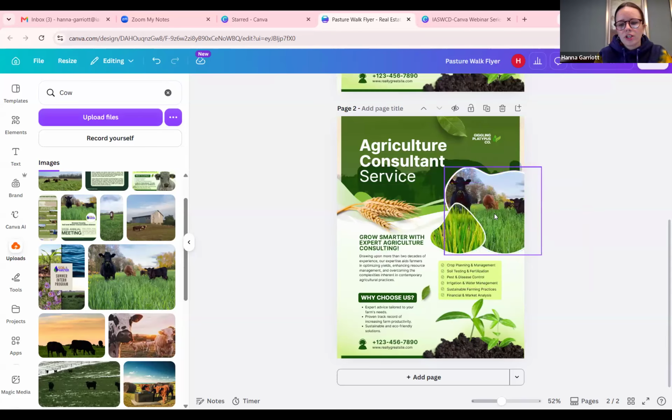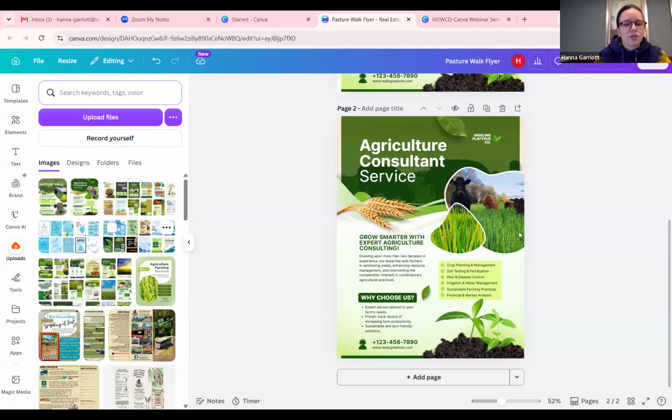If you're wondering where you can find images to use for flyers if you don't have any personally, or your district doesn't have any, CCSI has them on their website. They're free photos that you're able to download. They just ask that you give them credit. And then the Soil and Water Conservation Society at the national level also has photos that are available for people to use in the conservation world. So that's one way.